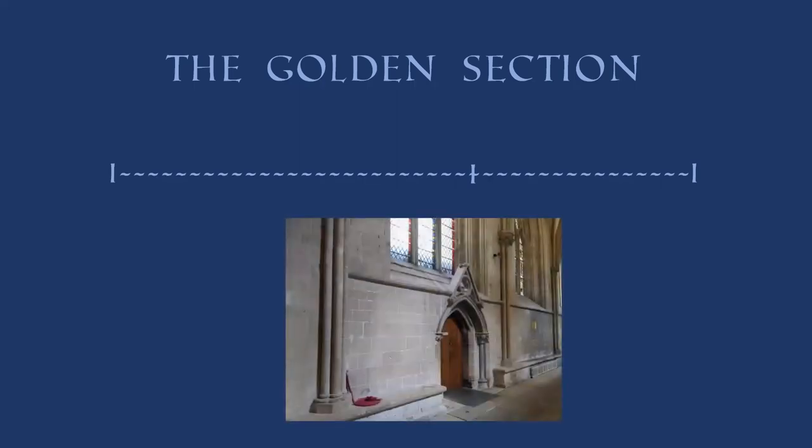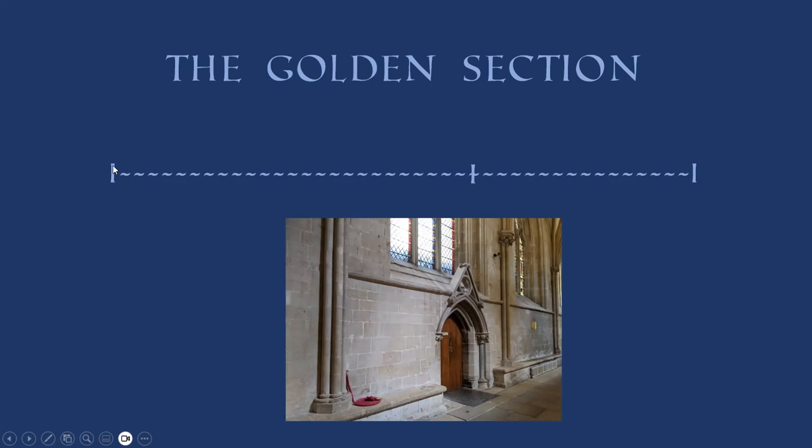Now let's go back to that image of the sacristy doorway in Wells Cathedral. So what you need to imagine is that these two pillars here, if we drew this line, say from here through to here, these two extremes of the line will be in the middle of those two pillars. And then if you, say, dropped a piece of string from the top of this pointed arch here, straight down, it would go down the middle axis of the doorway. Obviously, if you're standing in front of the doorway, you'd see it going through the middle. And it would be at this position in relation to these two extremes.